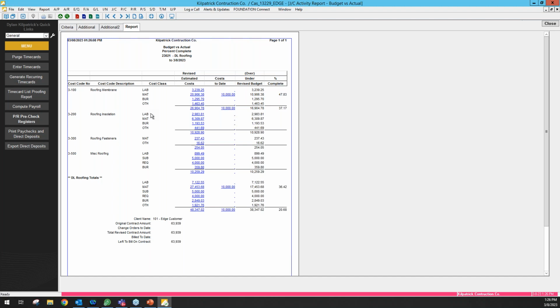So again, like I said, we're going to have this seamless, quick, and easy integration where the estimator does his takeoff and his estimate with Edge. You simply go into the portal, just like Lou said, a couple clicks of a button, and it's pushing the budget and the job into the system for then you guys to be able to use in the back office, and then be able to push out job cost reports, whether that be through Foundation or whether that be Executive HQ or any of our HQ suite of products as well.